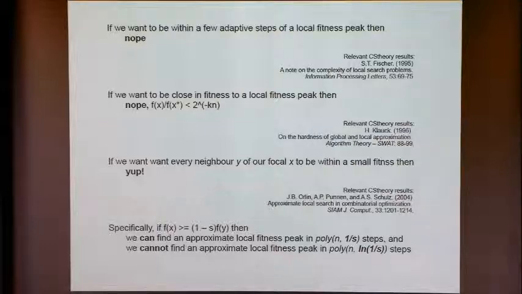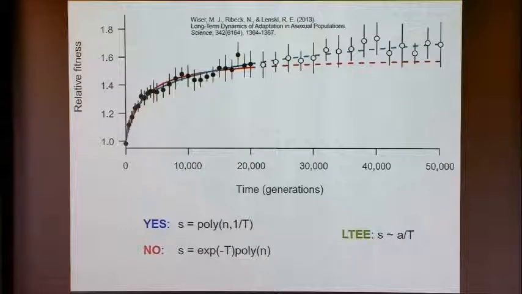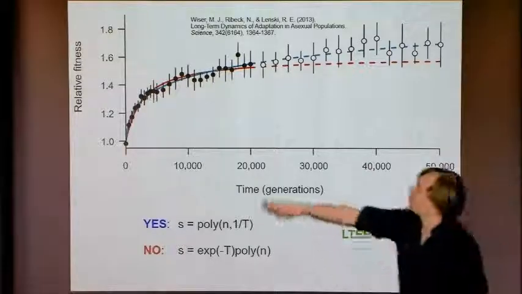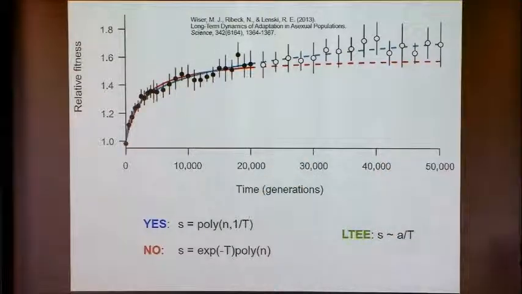So why does that second part matter? This second part really matters when we want to look at cases where we actually have data. Like I said in the beginning, we don't have much data on the actual combinatorial structure of the fitness landscape, but we have a lot of data on the time dependence, the fitness time series. The classic example of this is Lenski's long-term evolutionary experiment. So we have data like this, where we have the fitness over a long number of generations.